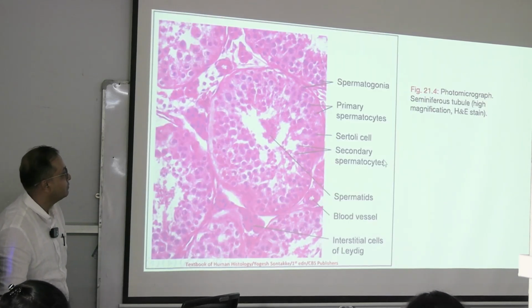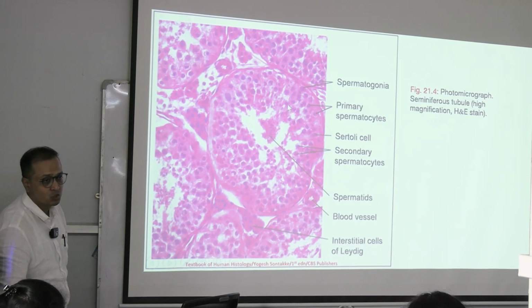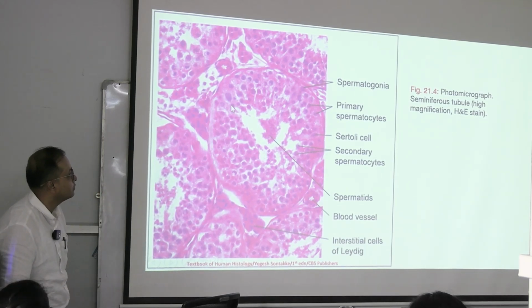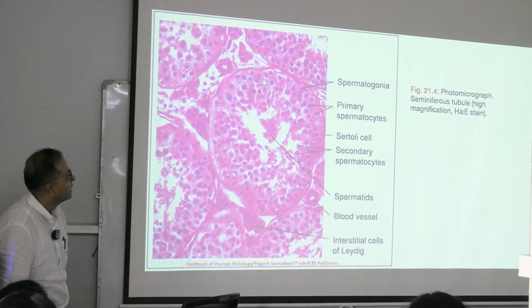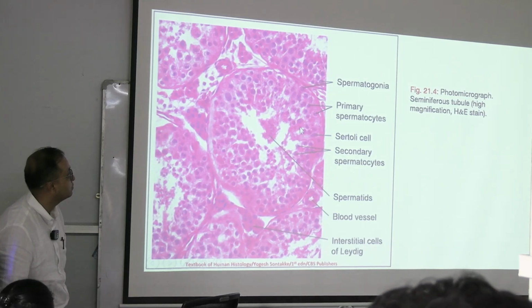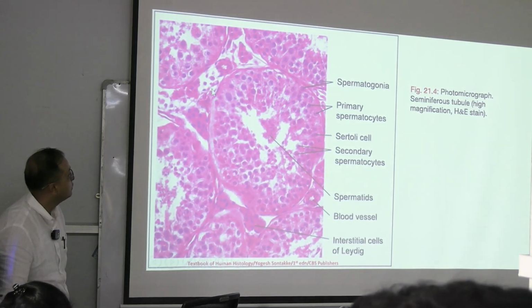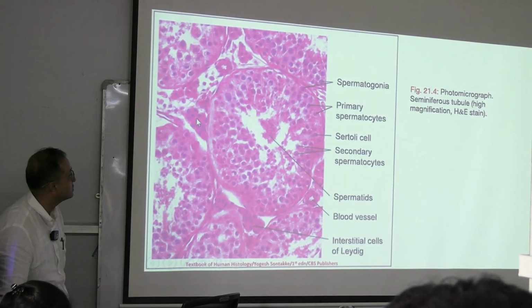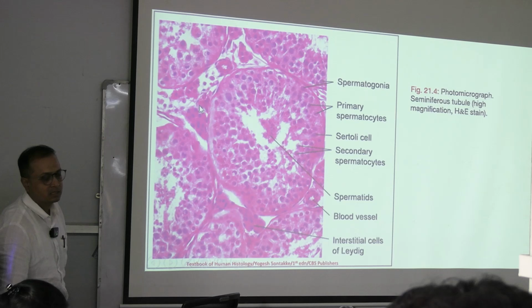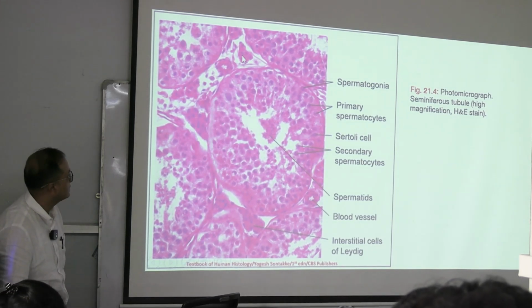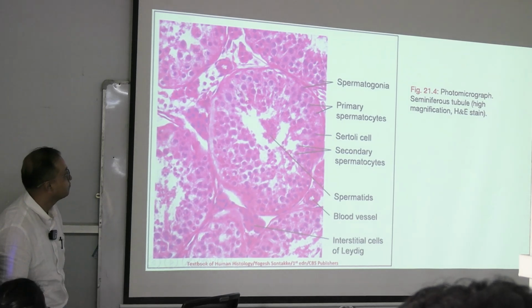Now, how are these particular elements arranged? What you are seeing here is a zoomed view under a microscope, around 100 times, and we call this high magnification. In this region we see the seminiferous tubules. This is one whole seminiferous tubule, this is another, and in between them we have a space. This space is occupied by accumulations of cells, which we call interstitial cells. These cells produce the male sex hormone, testosterone, etc.